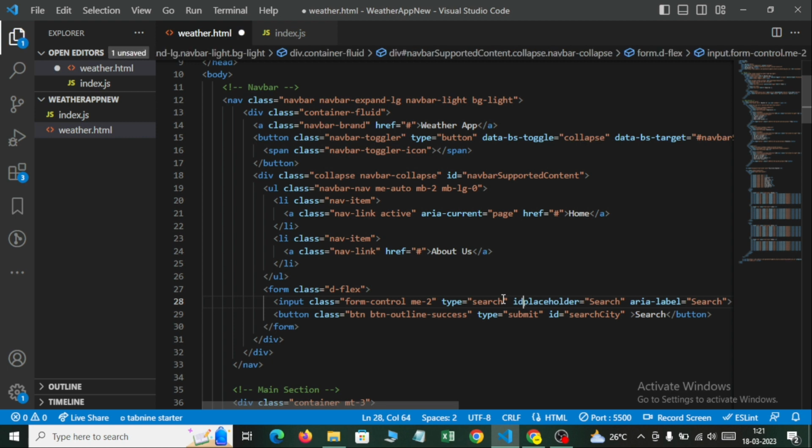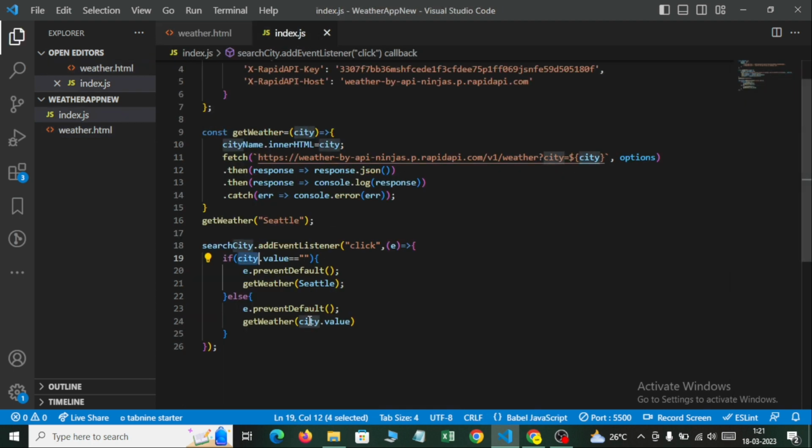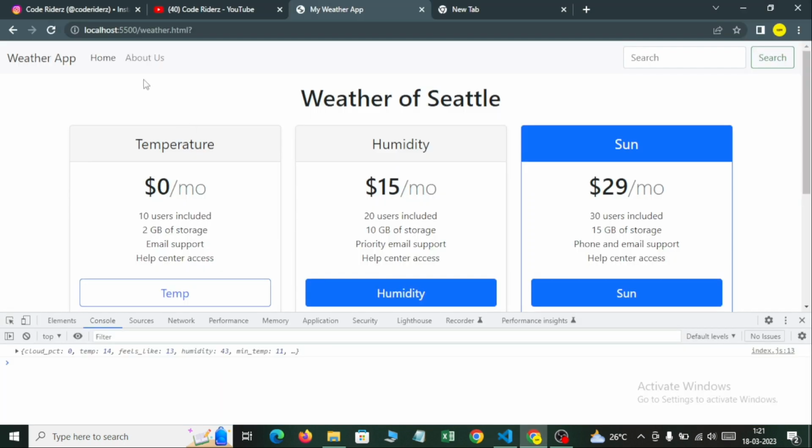So we need to give an ID here, which is city, so it will search for its value. So when we enter something in this input, we will get this city and its value, and then we will search. Then this will call this weather function. So we will get the output now.